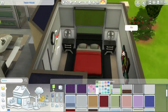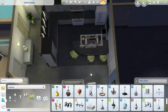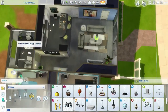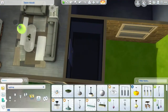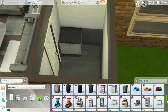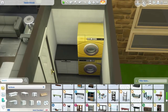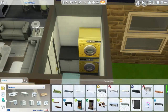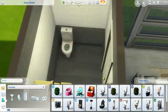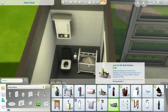So I tried to have a little fun with the colors in this house, since everything is really in grayish neutral tones, like gray, black and white. I tried to add some color on the walls, a little bit in the rugs, and in the light fixtures, so the house doesn't look too dull. When you have a modern house, it's easy to make it look dull because there are so many neutral colors. You always want to add a pop of color somewhere, whether it's a plant, a rug, or a wall or backsplash.